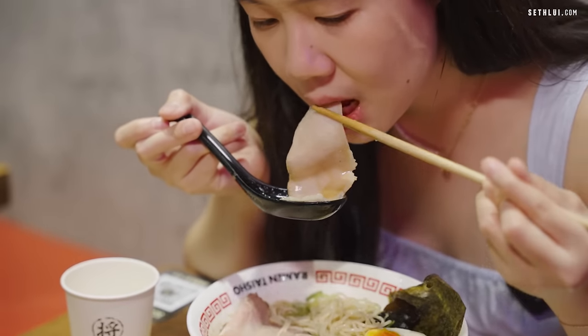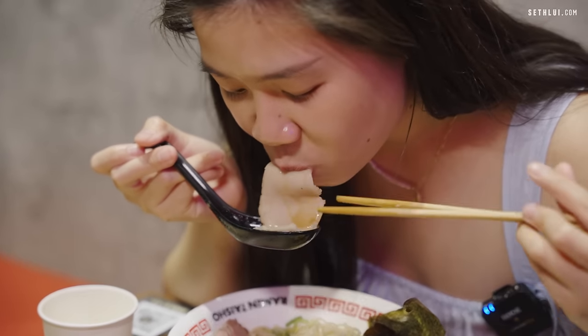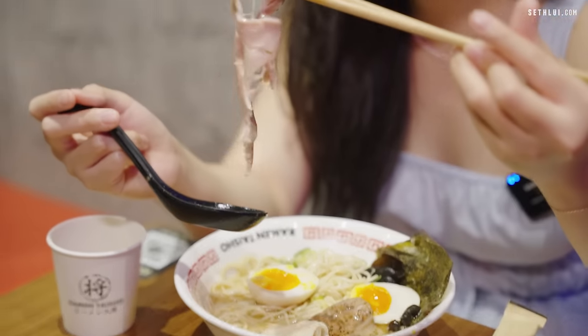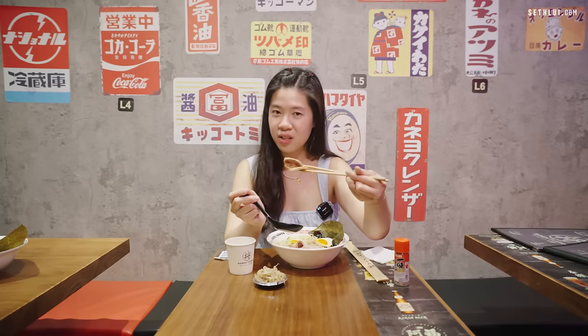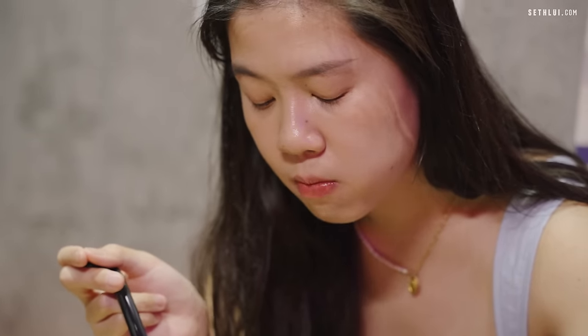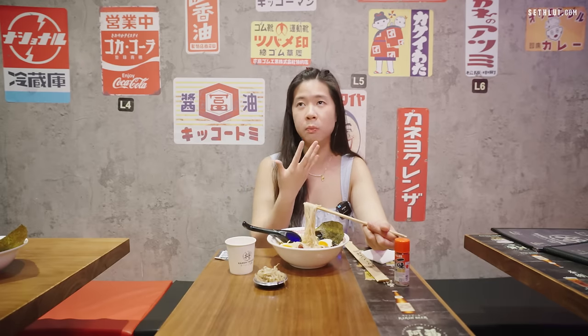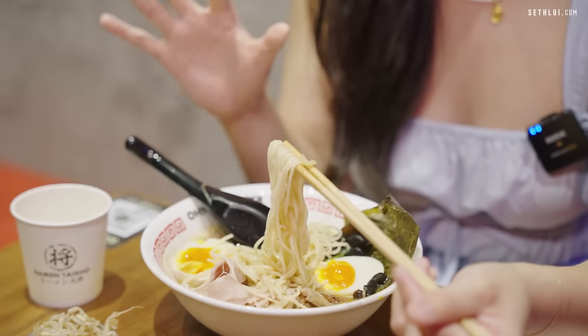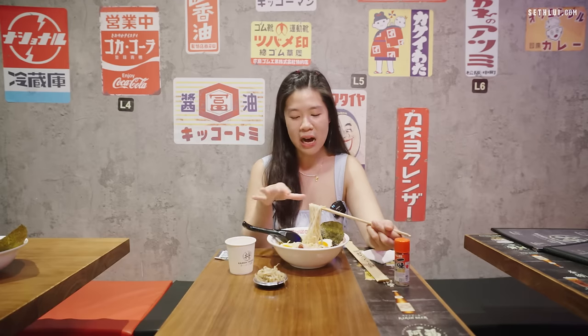I'm going to try the loin first. It's pork but it's super tender — like sous vide or something. It tastes like it's brined because the meat itself has a lot of flavor. It's also slightly pink, a very juicy cut of pork. Classic chashu with the belly. The meats are really good — it makes the whole bowl very dynamic. The soup is quite a standard thick tonkatsu broth, the noodles are medium firmness, and the highlight is definitely the different types of meat: very tender, juicy, and full of flavor.